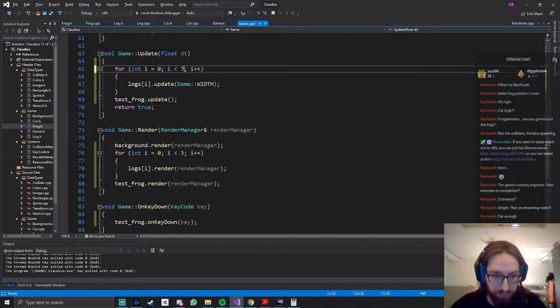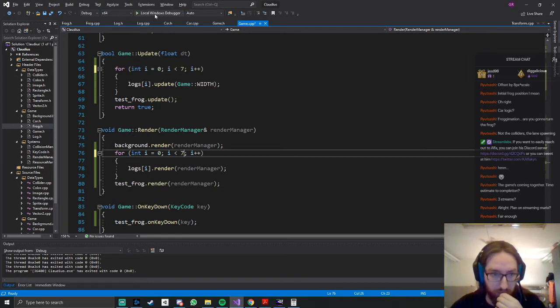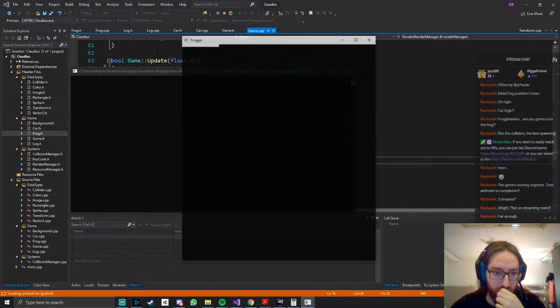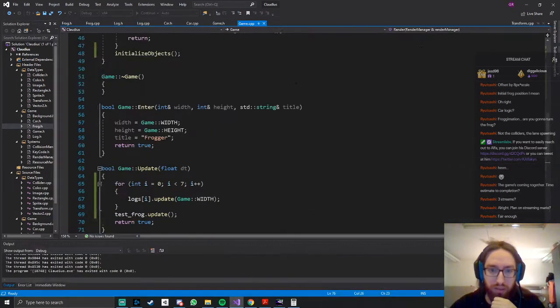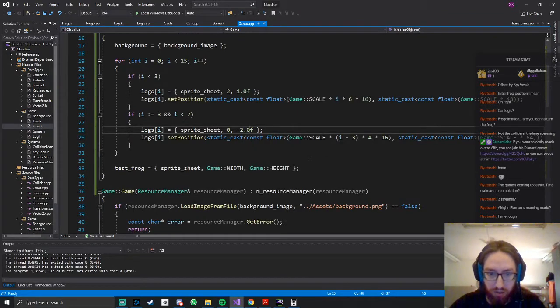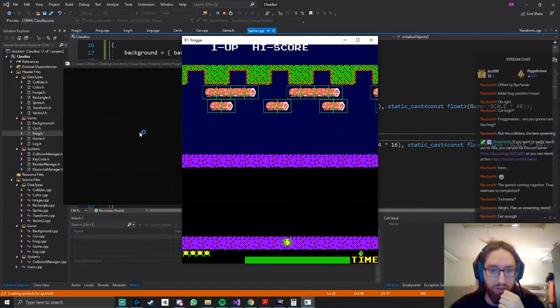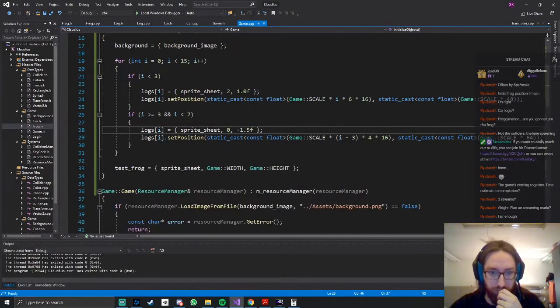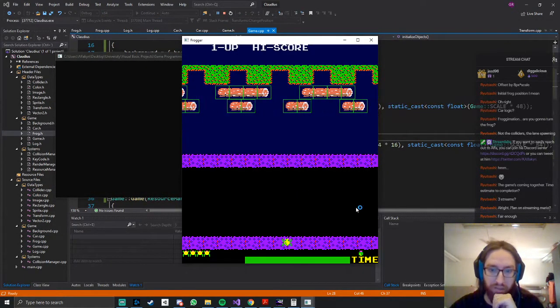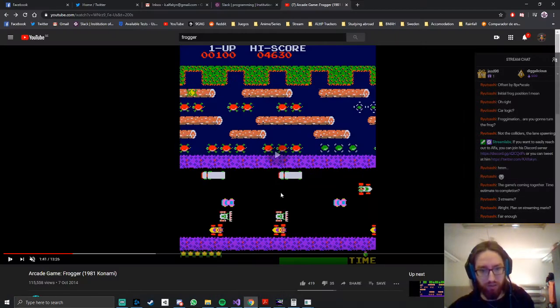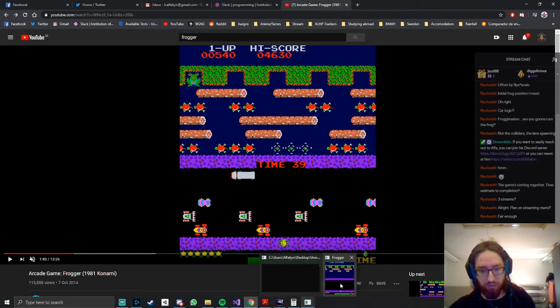Let's test it. It works. They go a bit too fast though. So let's adjust the speed to be 1.5. Maybe I'm just going to set this one to 0.5 and then this one to -1. This looks a bit more fair, right? Looks more similar to this, yeah.